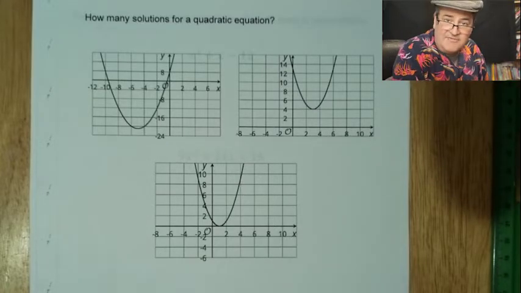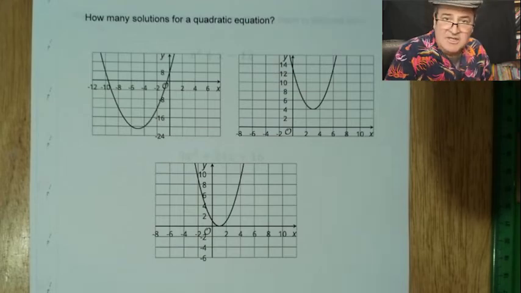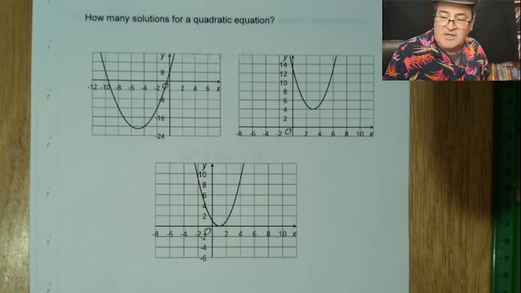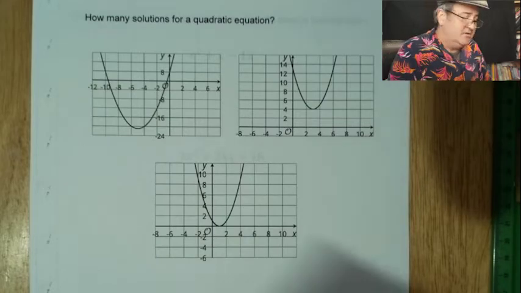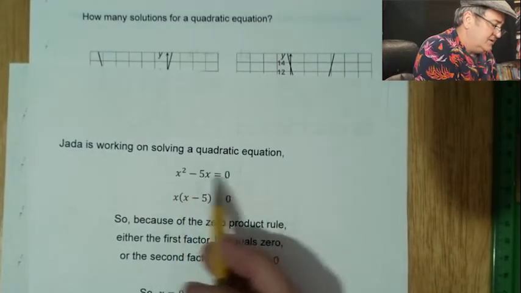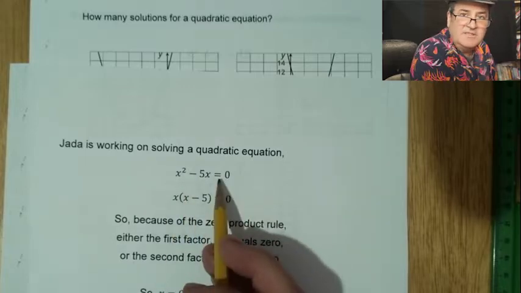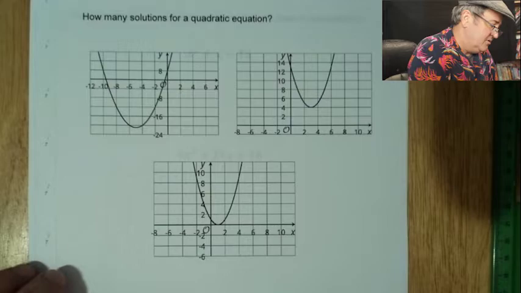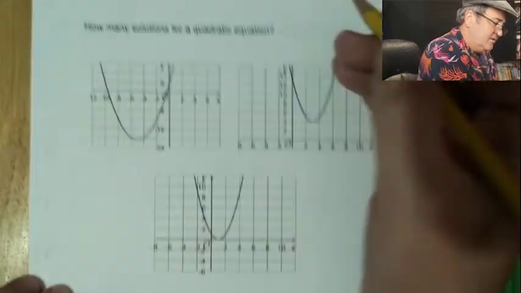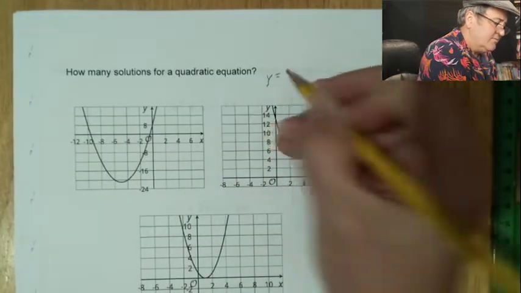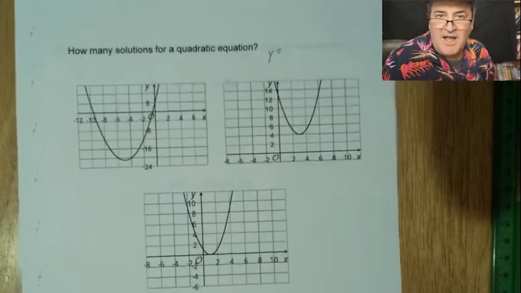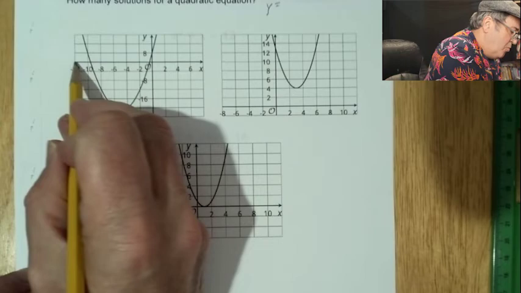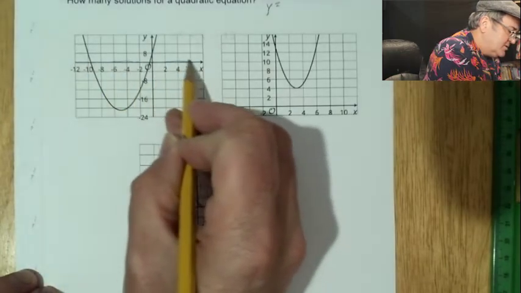Now, if we graphed it, it should be even easier to tell us, right? Because a solution would be for a quadratic equation. She was looking for solutions. Jada was on this. When does this equal 0? When does the equation equal 0? Well, on a graph, when does it equal 0? We're talking about equations, usually a y equals type thing. Right? When is the y equal to 0? If we're solving an equation, when is it equal to 0? So this is when the y equals 0, right? When it's on the x-axis.